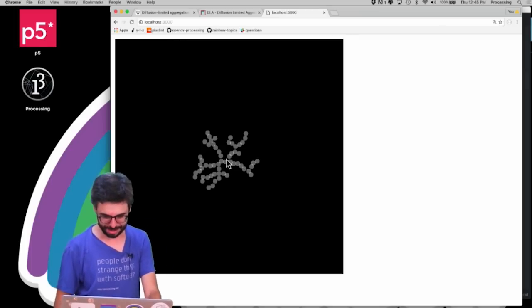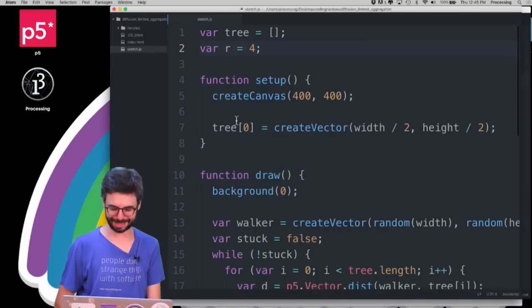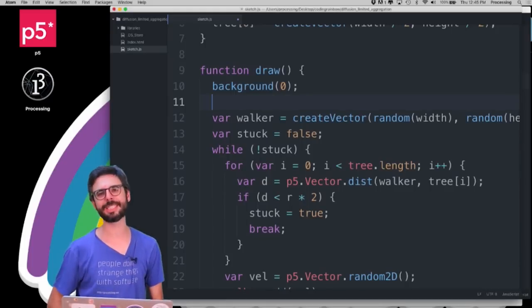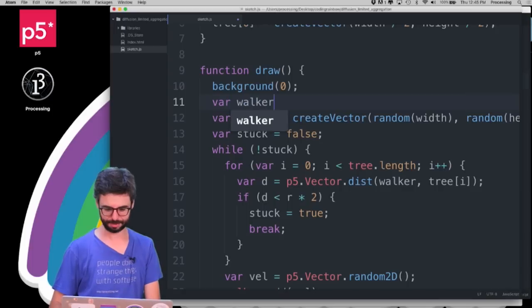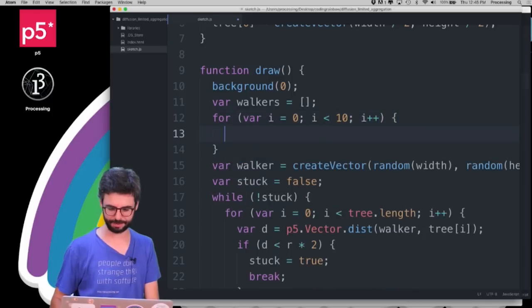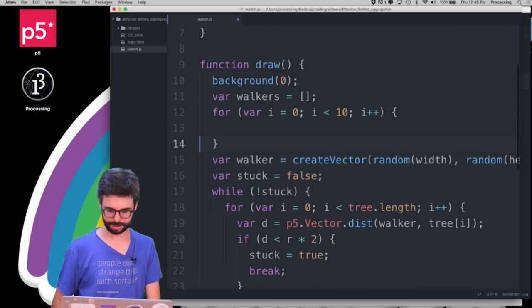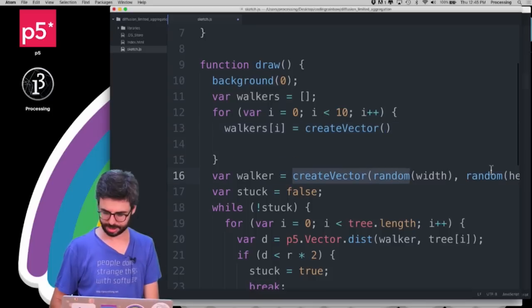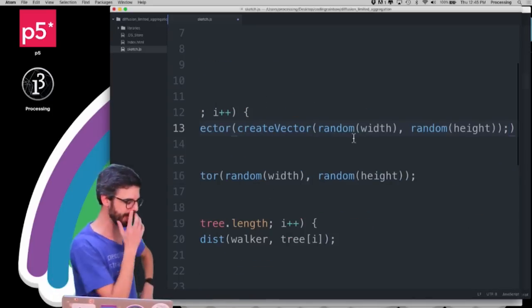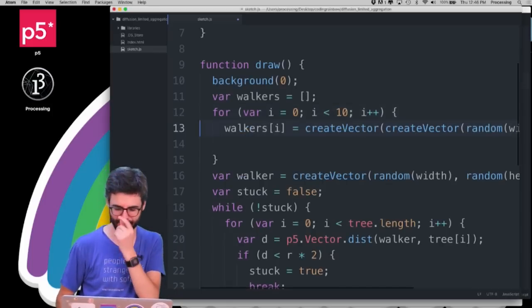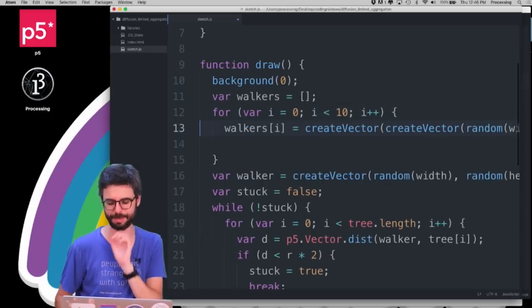Let's do it this way. One thing I want to do, wow, maybe this isn't as bad as I thought. Let's think about this. I think we could release a bunch of walkers at a time. So let's try releasing 10 walkers at a time, just to see if we can get this going a little bit faster. Oh, you know what? The walkers, I think, need to start from an outside point. Right? Well, let me do this, though, anyway. And then we're going to pick where the walkers start differently, which is going to be much better, I think.